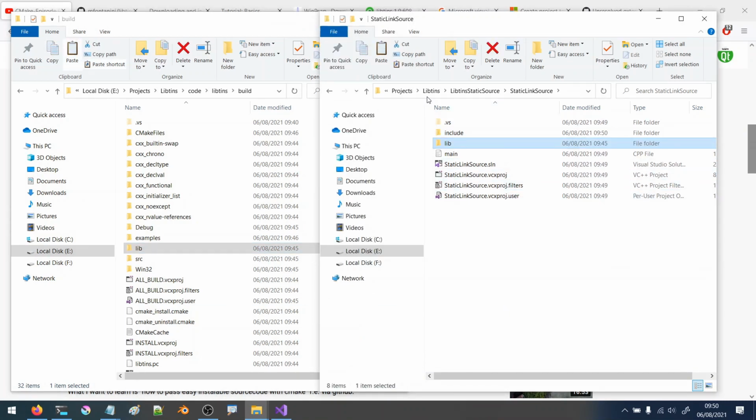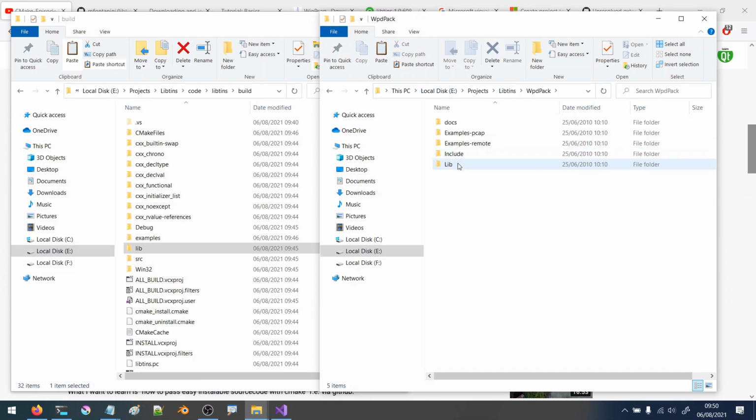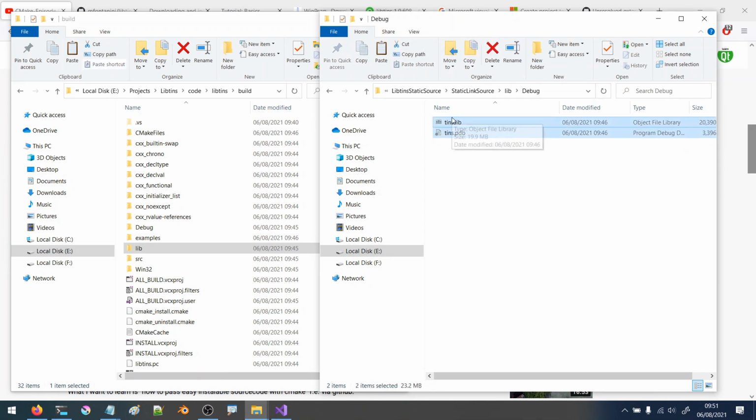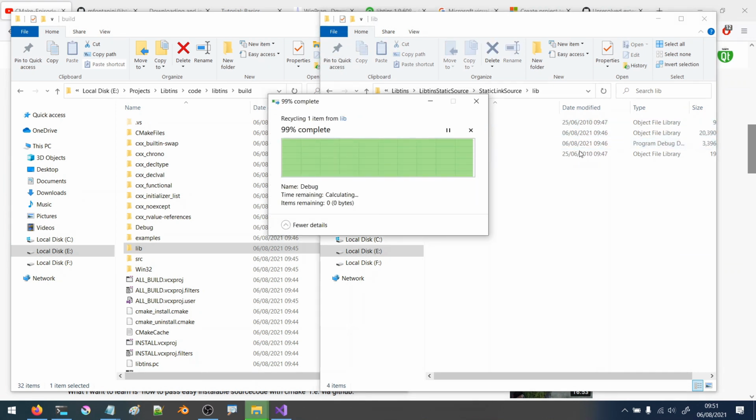And we can go on top and grab our dependencies. We need WinPcap. So we're going to grab the libraries in there and put them in place. Again, we are doing a 32-bit version of this. So we're going to grab this and go in our project here, and we're going to go to lib. We don't need this debug folder, so we're going to bring these two up a level so that they are at the same location, and we can ditch this debug folder here. It's going to go away.